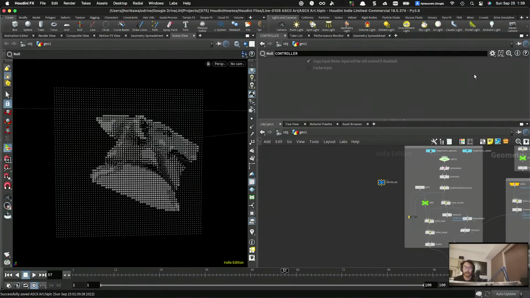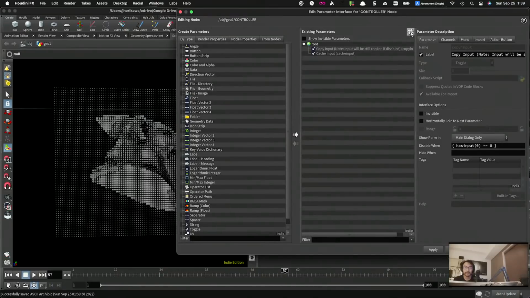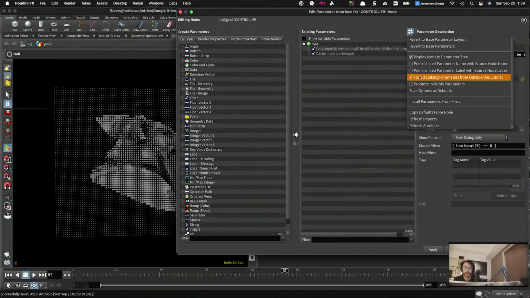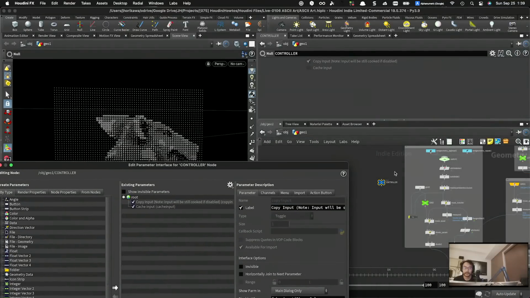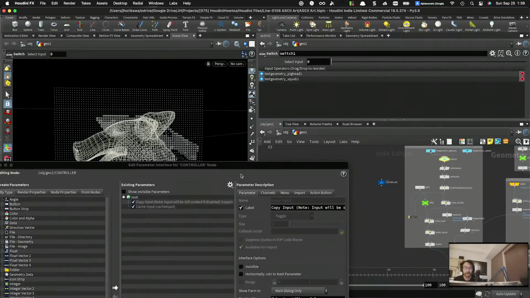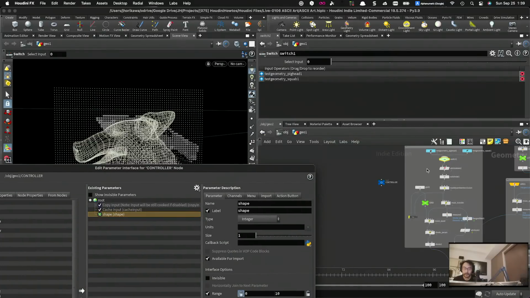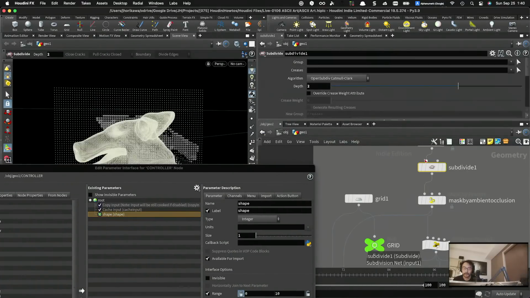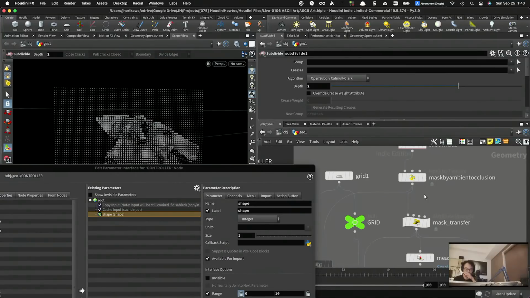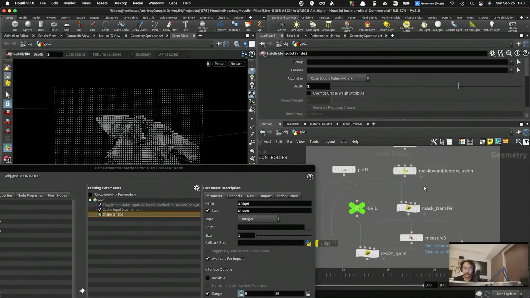Okay, let's create a bunch of parameters, shall we? First of all, a shape switch. Subdivide, well, this could be. It's not really important.